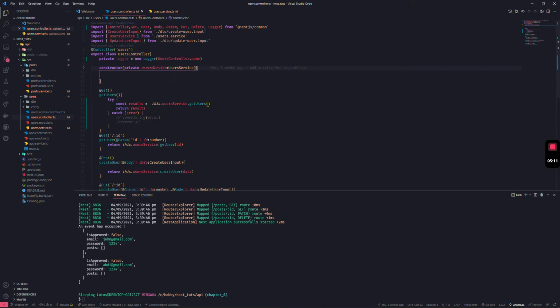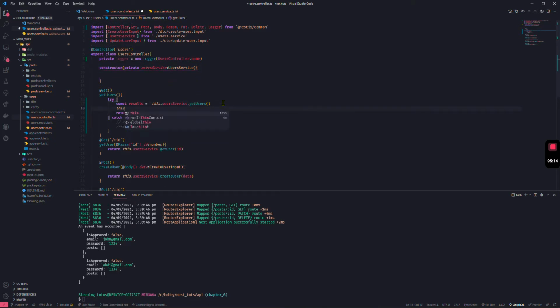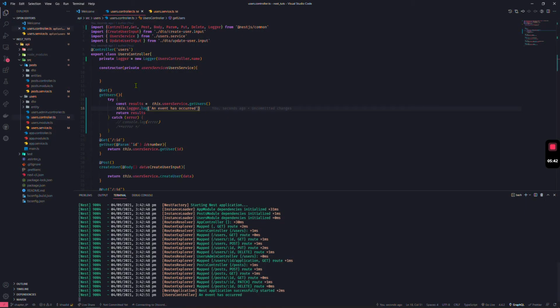And here we do the same thing as before. We'll say this.logger.log, and I'll mention an event has occurred. Now look at the difference. Previously it looked like this. Now let's try the endpoint again. Let's refresh, and if you have noticed, it's using the green text, and it's mentioning in the yellow part that it occurred in the UserController class, because of the name we initialized.